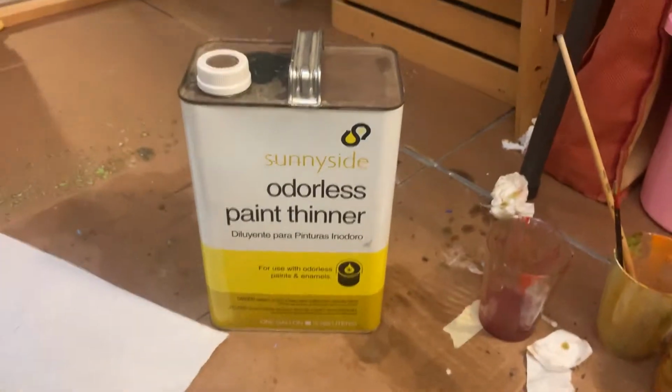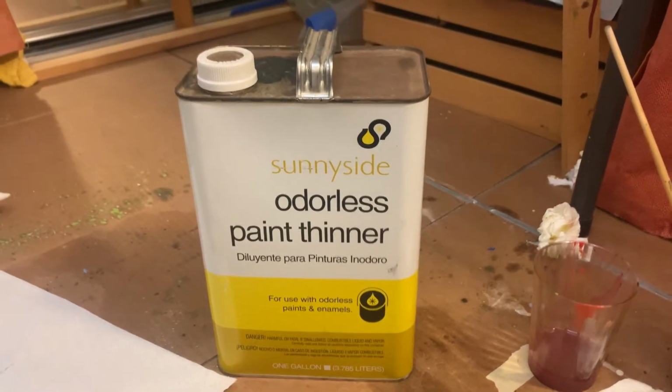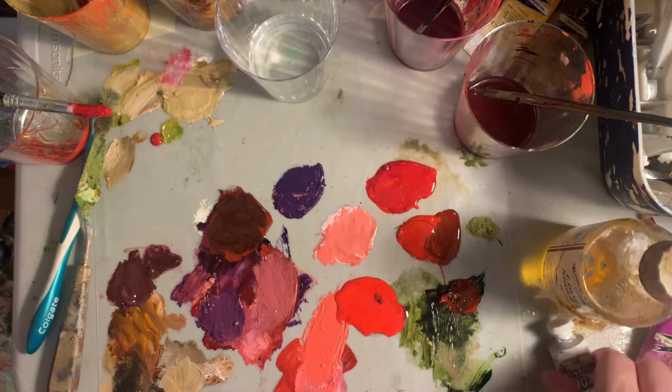They're so powerful and strong, so you definitely want to get the odorless variety. Okay, let me show you.